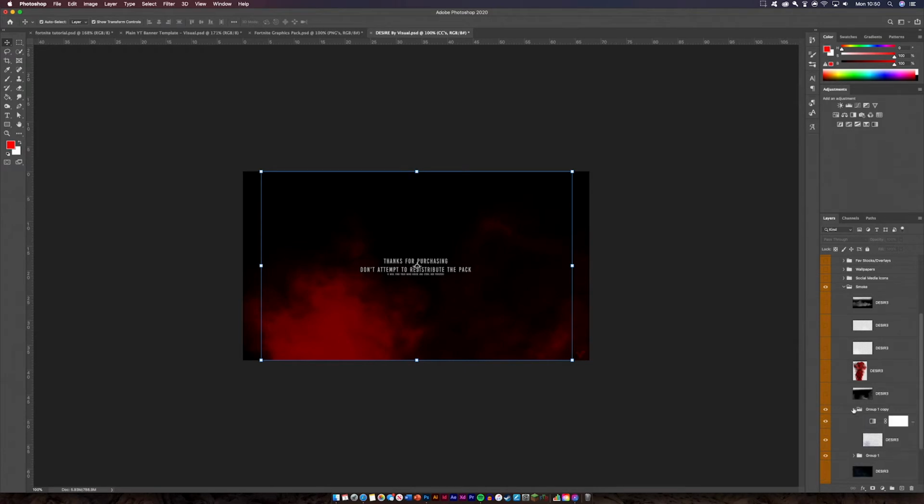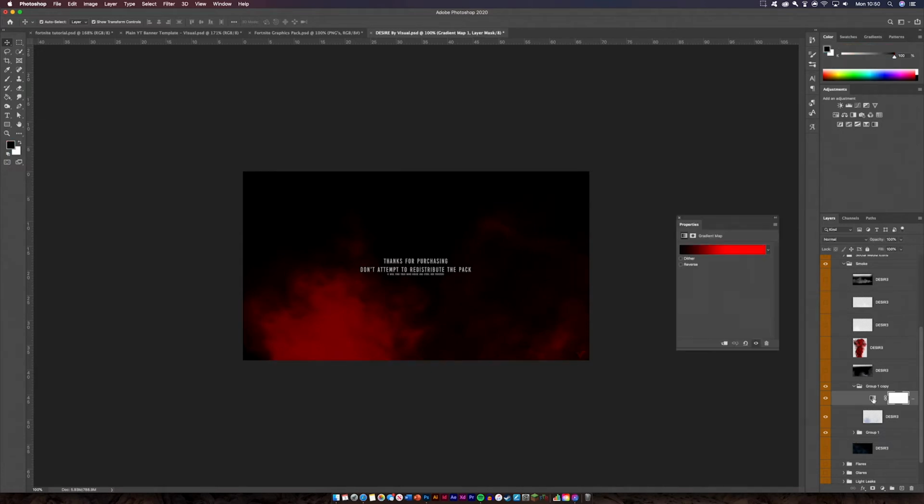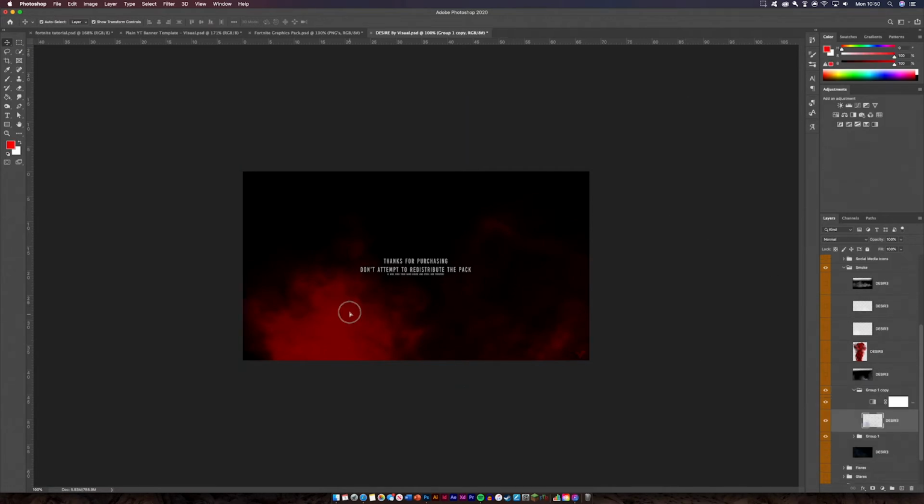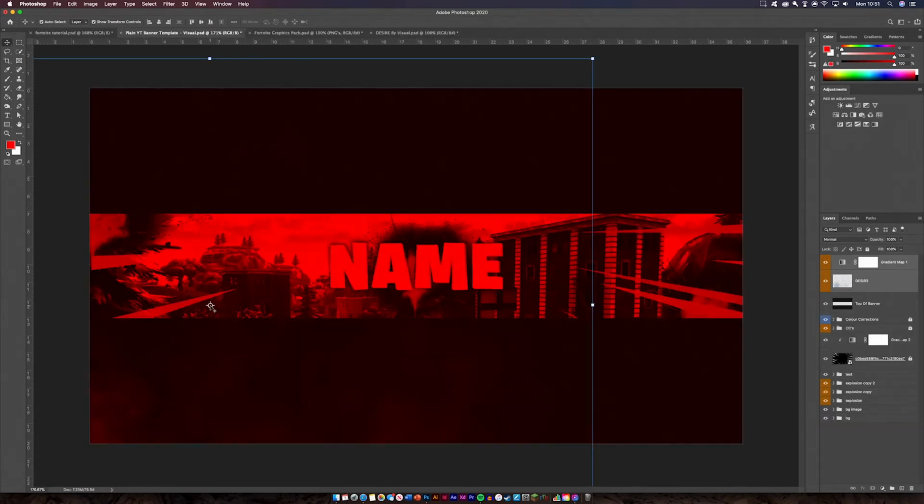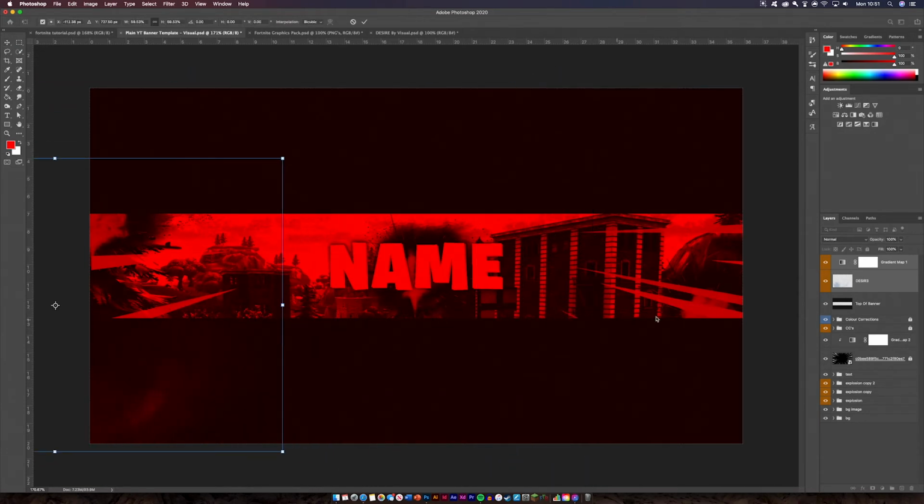I've already got mine created, so as you can see here I've got the smoke layer and then I've got a gradient map. This is to change the color of the smoke. So if I double click that, that's the gradient I've got. I've got a black to a red. Now this is where you're going to really merge the colors together and make it look really clean and nice. So if I go off that, I'm just going to drag and drop this. If I drag them like that, and then like so, there we go. Now we've got our red. As you can see, it's quite harshly covered the whole thing.